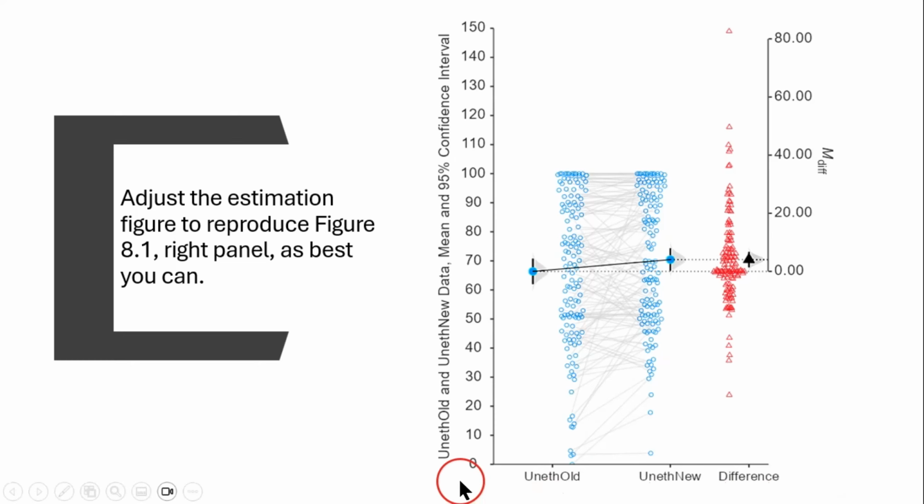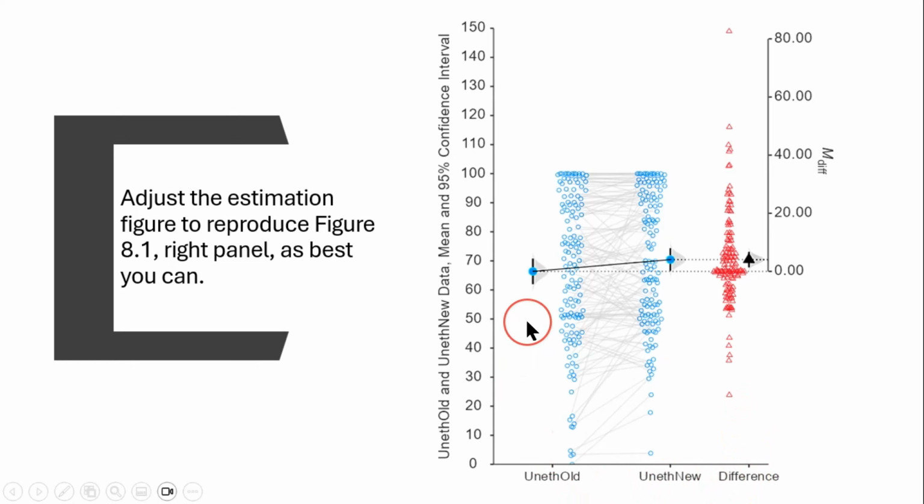So you always want to look at your axes. On the y-axis, we have the unf old and unf new data, the mean and 95% confidence interval. Here's the unf old on the left, and the unf new on the right, with the difference over here in red on the farther right.